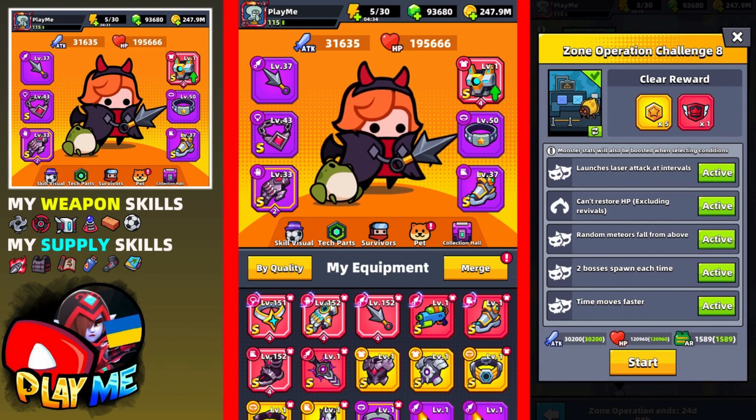But before I start playing, let's quickly check what I'm using. As you can see, almost all my equipments are excellent, only Eternal Suit is legendary because I do not have it in lower quality. From equipments, I highly recommend you to use Kunai, Eternal Suit and Stylish Belt, other equipments are up to you. The next thing I want to show you is my tech parts.